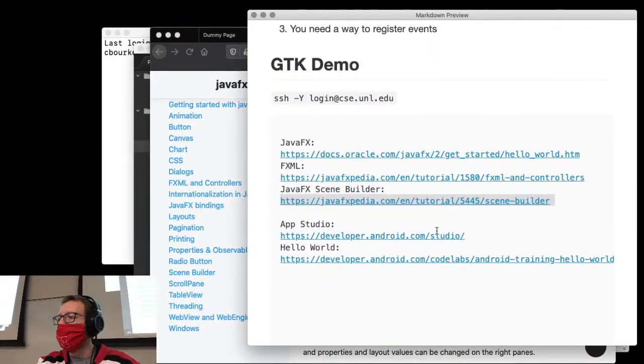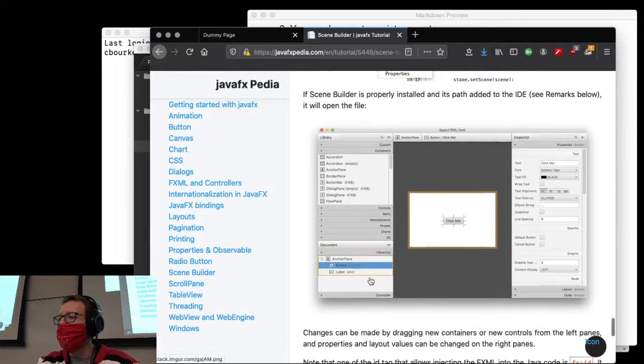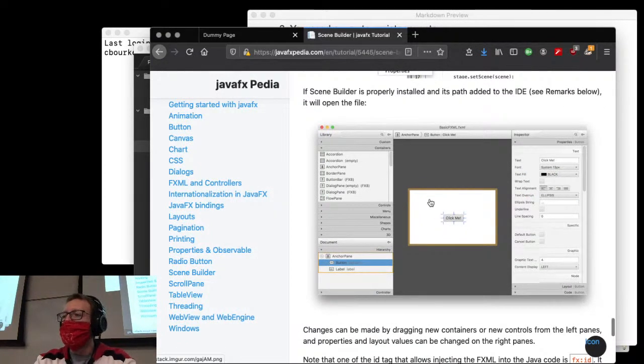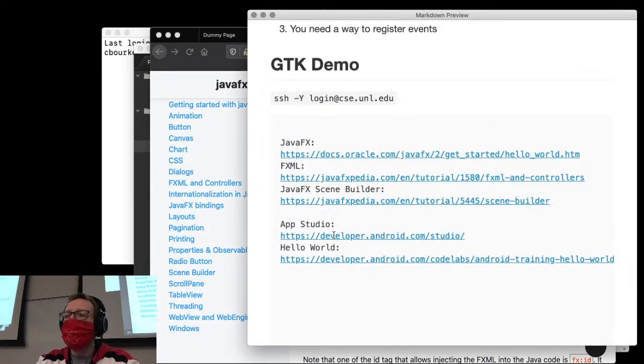Basically, it's a WYSIWYG where you can drag and drop elements. There, that's what I wanted. So it starts out with an empty window, and then you can drag a pane over here. You can drag a button over here, and then click on that button, and it opens up a dialog box where you can start writing code of what happens when you click that button. This is a better way of doing it than low-level code stuff. You're basically wireframing your application and then making it interactive.